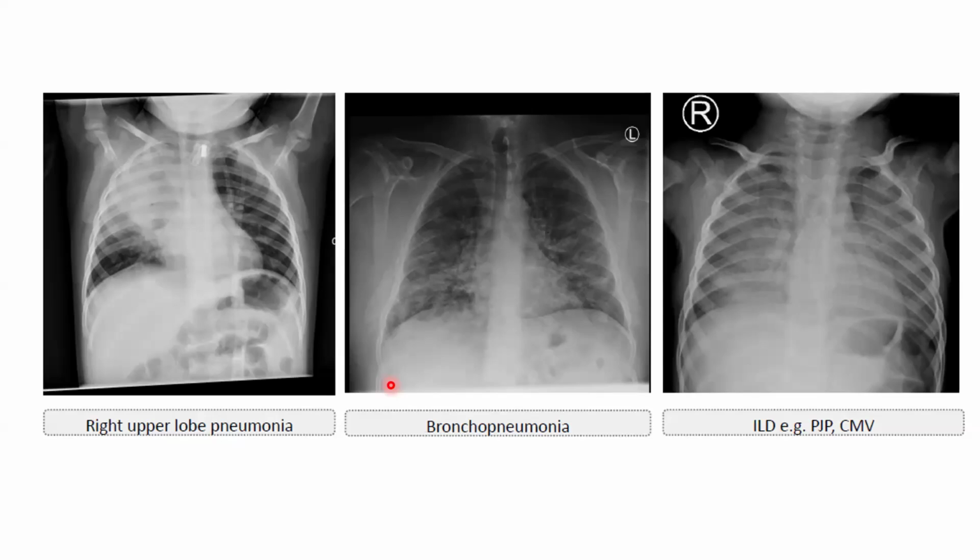And when you look at the third slide, I don't have too much more to add. Again, the third slide, the one of ILD, if you look at the right hemidiaphragm, again, you cannot see the right hemidiaphragm as well as the left-hand side. And you can see the air bronchograms in this particular chest x-ray, especially the left main stem bronchus and the left lower lobe bronchus going all the way down. You can actually trace it behind the heart. So that's just something that you need to take a look at. And you can see how fine and granular and homogeneous the disease process is bilaterally. So this child must have a lot of VQ imbalances, and CMV and Pneumocystis jirovecii give you significant hypoxemia as part of the disease processes.